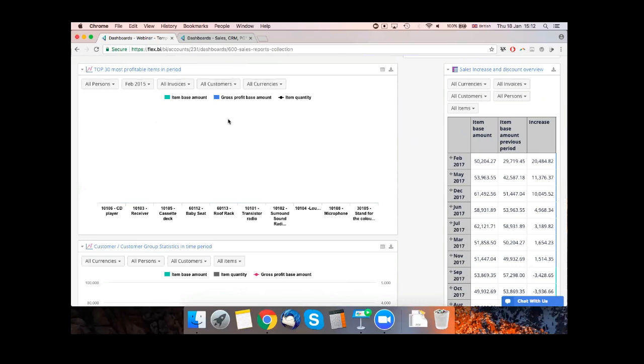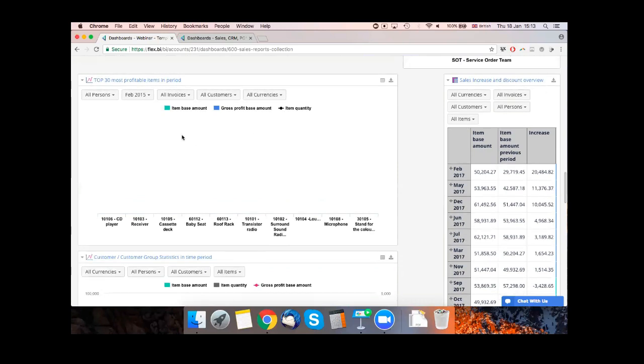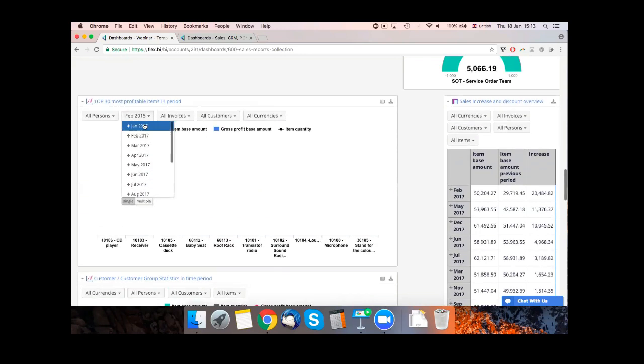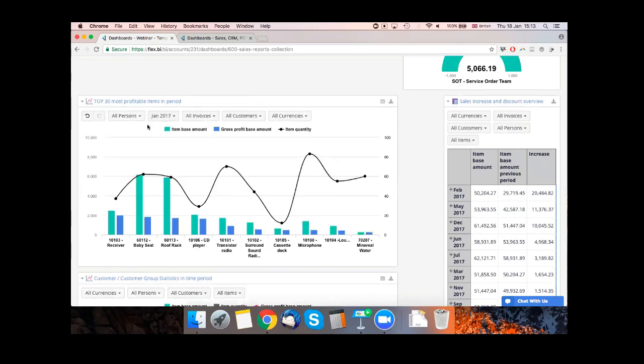occasionally you will see, after you are importing the dashboards from templates, that some of the reports are not working. They seem broken. And the reason behind it is that, for instance, in this case, over here, the time is set to February 2015. But I know that in my case, I don't have such old data. I have data only from 2016. So I'm gonna open the time dimension and let's say put January 2017.